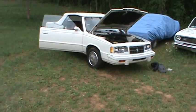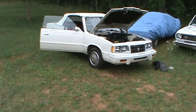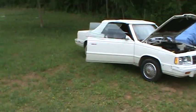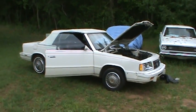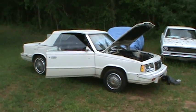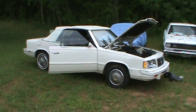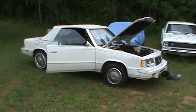Hey everybody. Well, I got a little project going today. As you can see, I got the old convertible opened up back here. And I'll tell you a little bit about what I'm doing. I've had this car several months. I bought it last summer, just kind of on a whim. It was just dirt cheap, so I thought I'd go ahead and pick it up and play around with it a little bit.